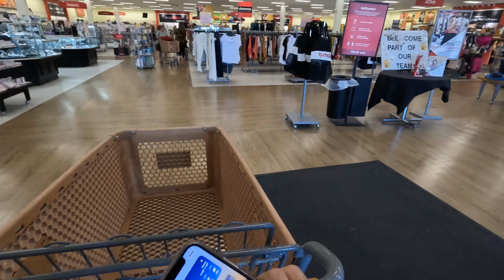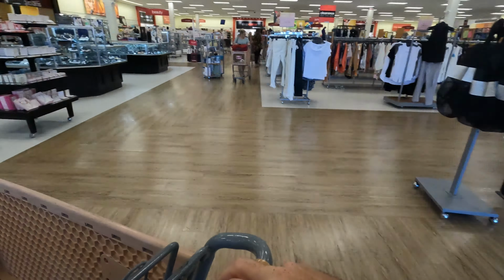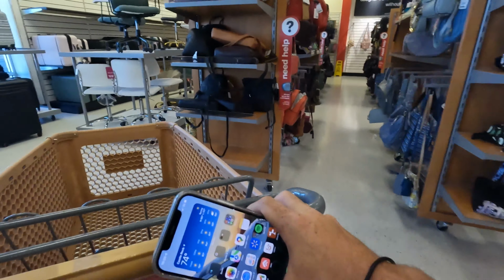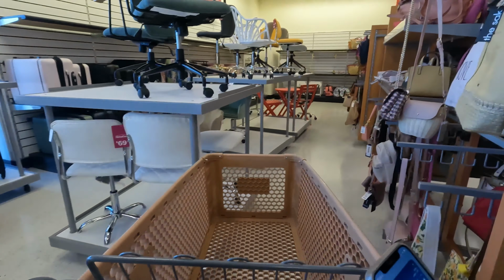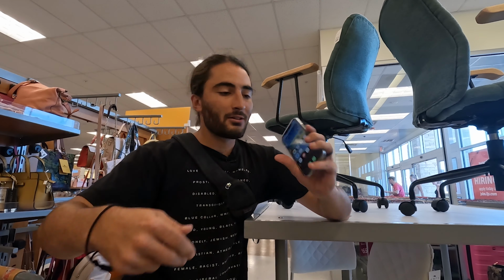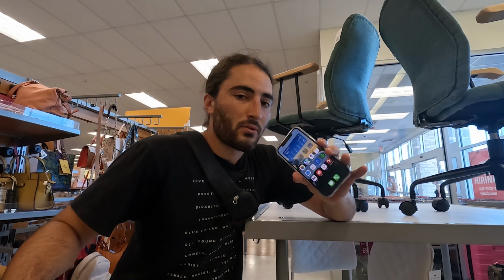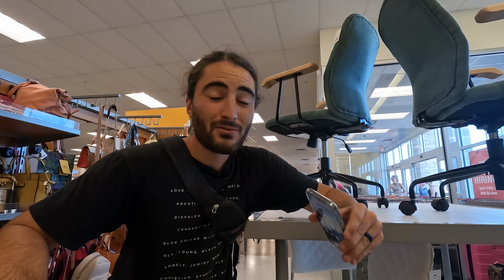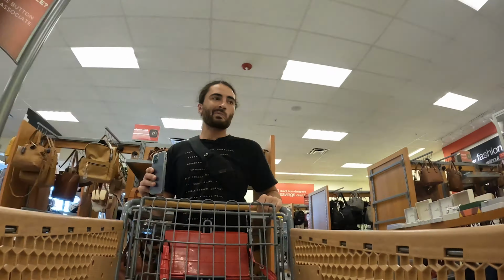All right, so this TJ Maxx is connected to a HomeGoods, which makes it a little bit more interesting. I normally don't find things on the HomeGoods side unless they put the pet stuff there, but what I'm looking for here is obviously seeing how this app works, but also I like to look for journals here, athletic stuff, clothes, and then makeup, topical, kind of creamy things. I tend to sell those pretty decently and they have a good return on investment. So see if SellerAmp helps or hurts with sourcing. I'll give you my full review of the mobile app here to see if it's even worth it just for retail arbitrage, even though it's mainly an online arbitrage tool.